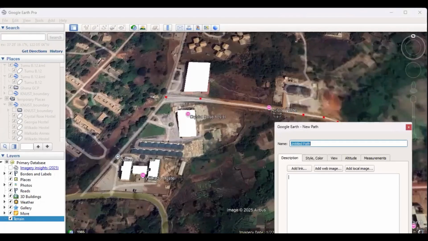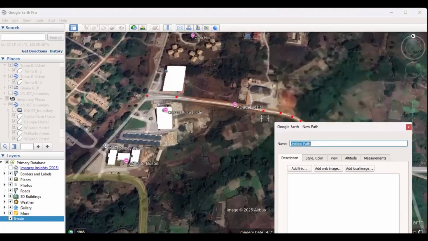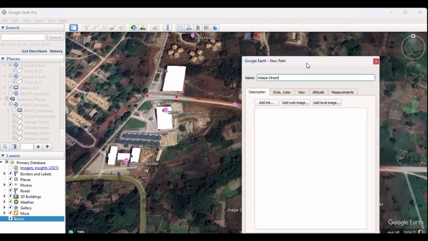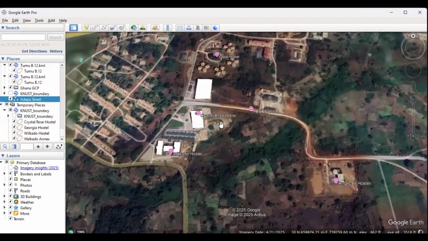So we can say that it's around Adepa Hostel. So we can just say Adepa Street. All right. Then we go and click on OK. And we see the line still over there.